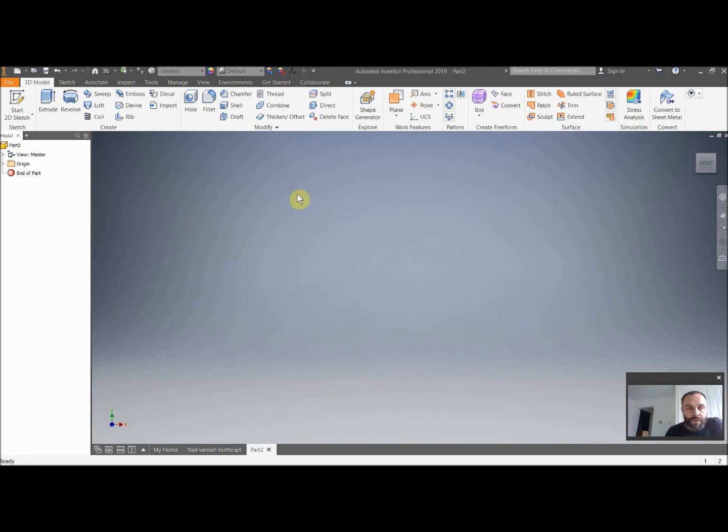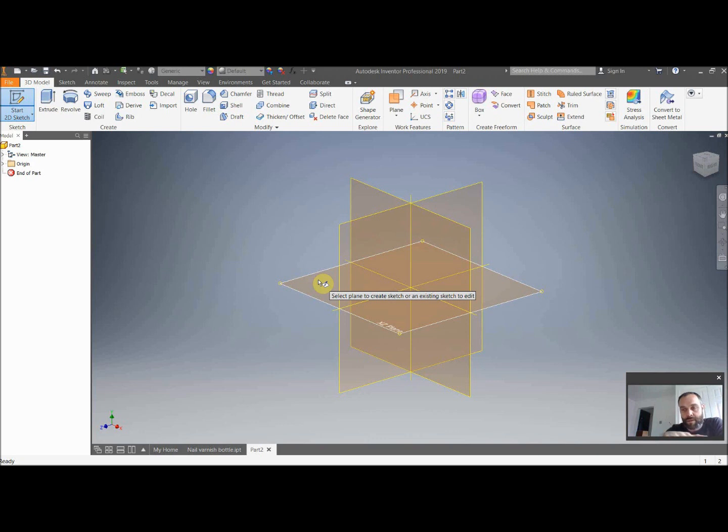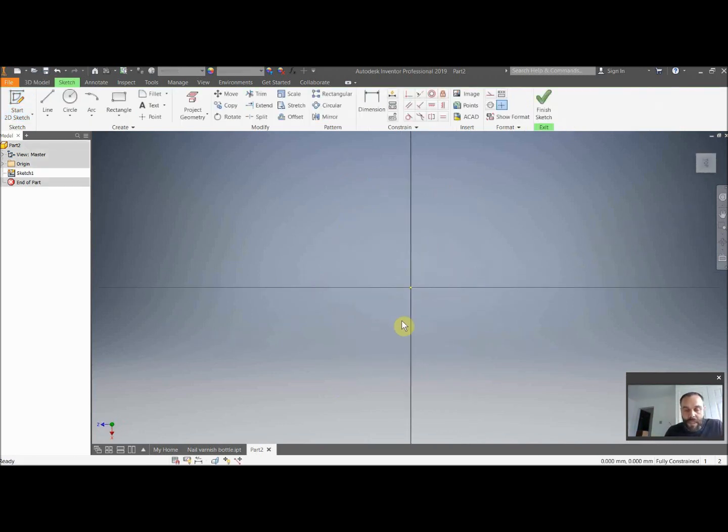So when you start, you get presented with this grey screen effectively, and the first thing we're going to do is start a 2D sketch. And I'm going to work on this plane here, this XZ plane. So this is like the ground plane, if you like, the base of the object. And the object we're modelling is the nail varnish bottle you might have seen from my drawing a day. So I'm going to start with the base of the bottle here. Okay, so I'm going to be working on that base first of all. So I click the plane there, and it takes me in.